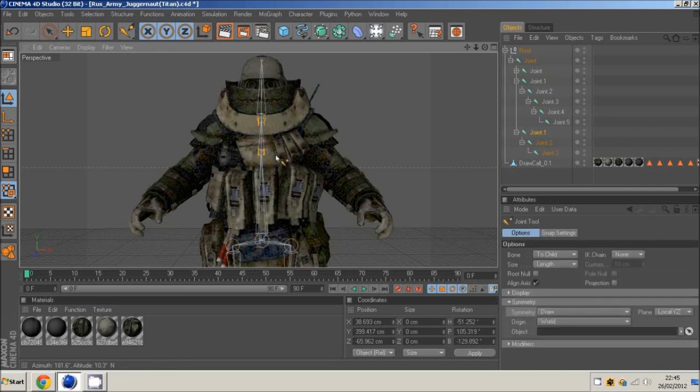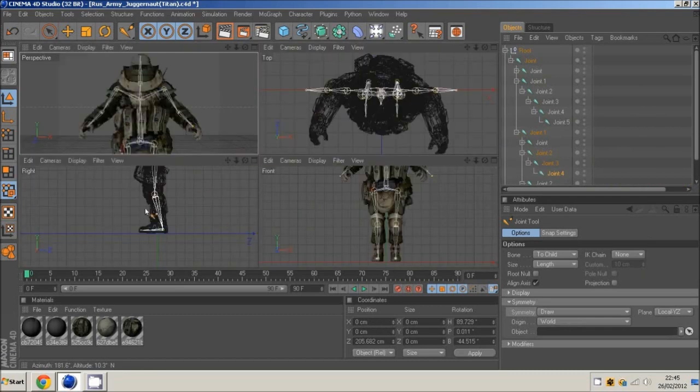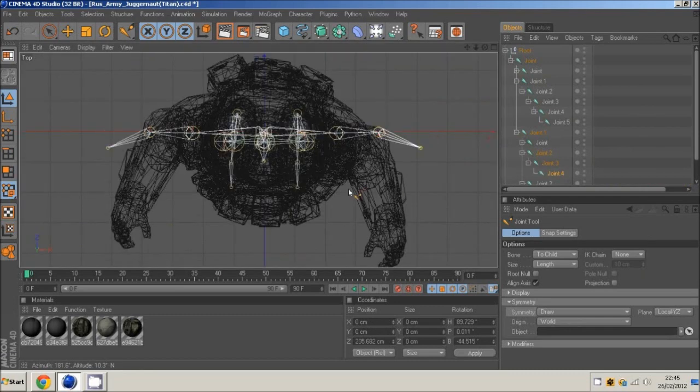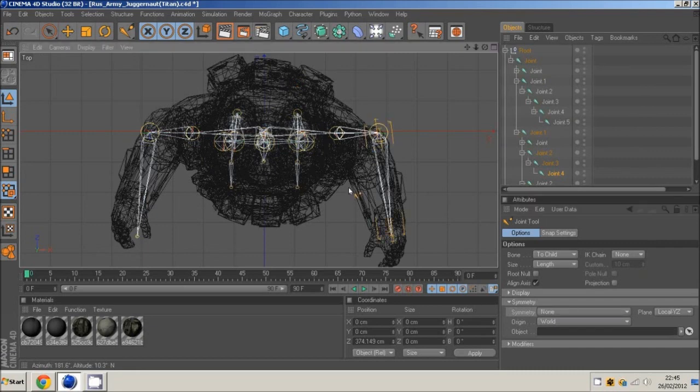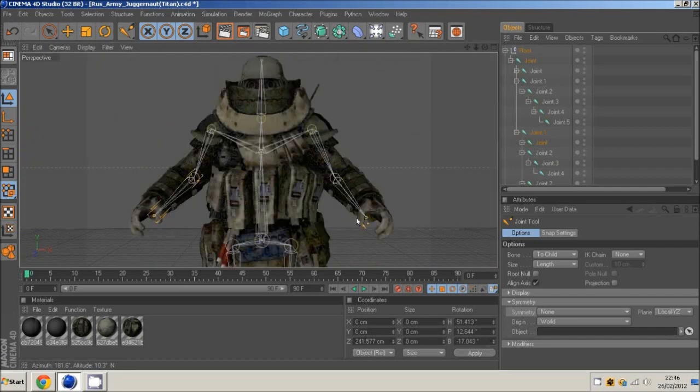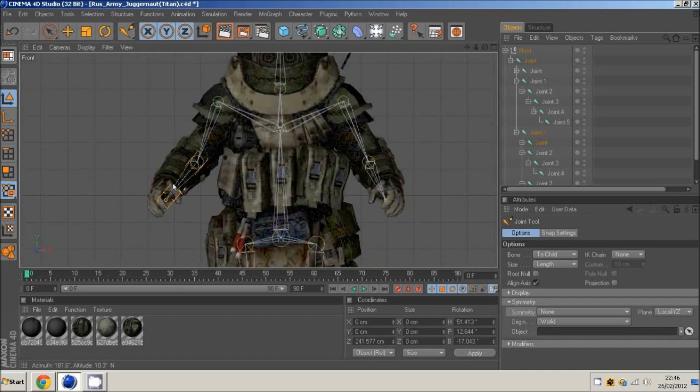To do the arms, select joint one, hold control, and come to his shoulders, then down to his elbows, then down to his hands. Then go to the top view and put these individually — for example, that's in his wrist, and that's outside of his hand, possibly because he's rotated a bit. Most of the time your model will be symmetrical and easy to rig, but if not this is how to do it: shoulder, elbow, wrist. Come back to front and make sure they are in the center of his elbows and wrists.